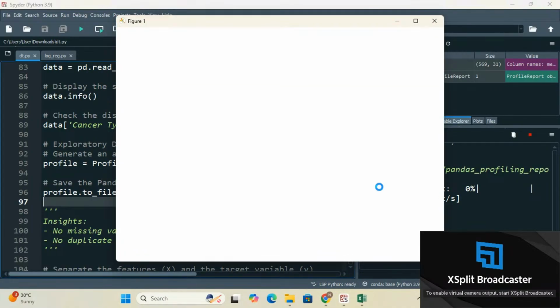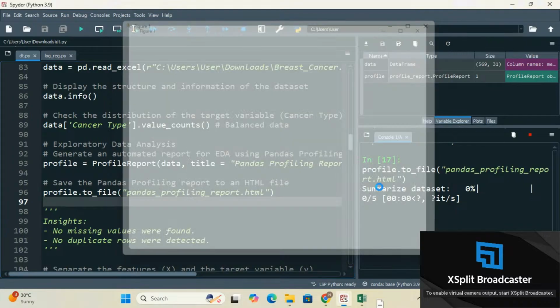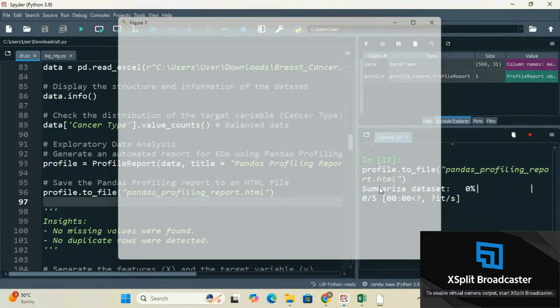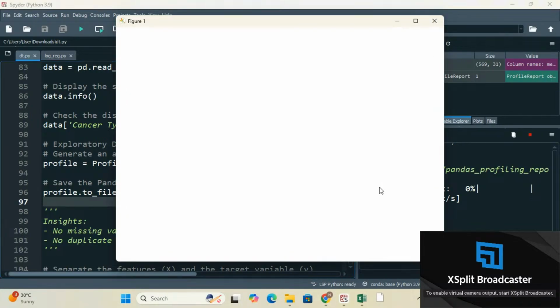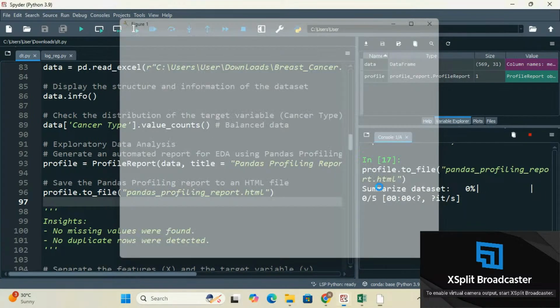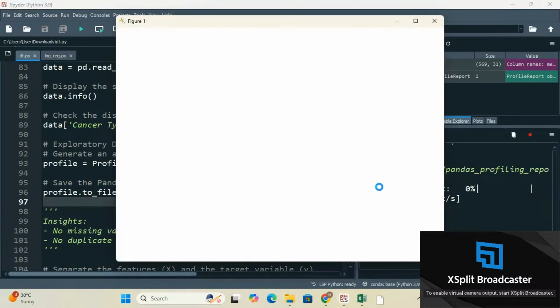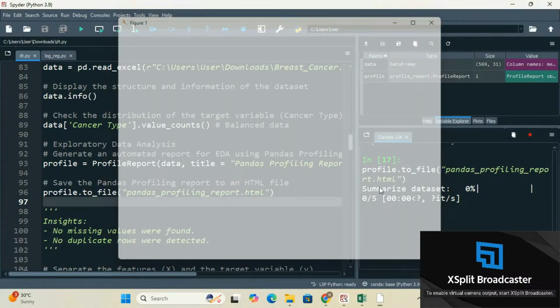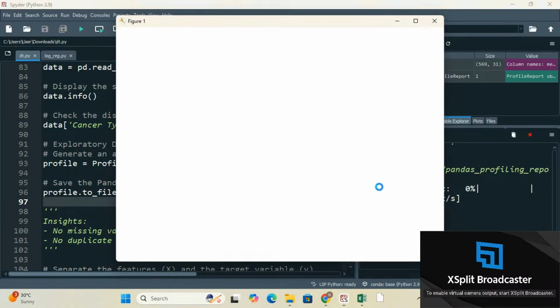Or shall we skip this part? What do you say? It's taking time. The main reason is the size of the data set. We have more columns. If you want me to skip this part, I'll stop this current iteration. Then we can go to the next level of code. Yes, good.